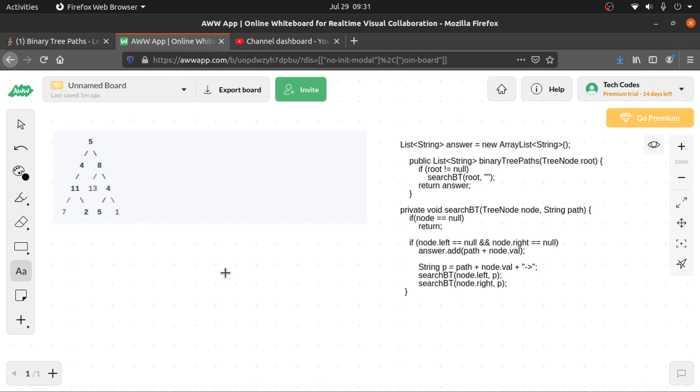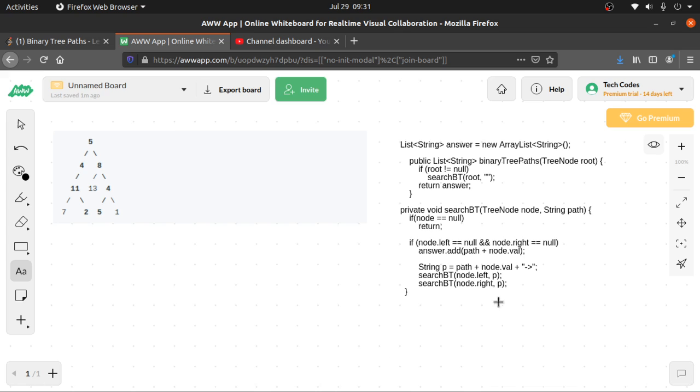So how are we going to solve this question? You can watch other binary tree problems that I solved on my channel. These are like Path Sum 1, Path Sum 2, and there are other ones as well. So we use a helper function, a recursive DFS function, to solve this question.